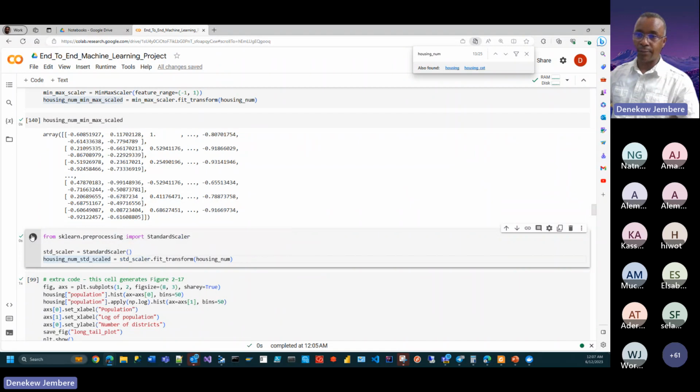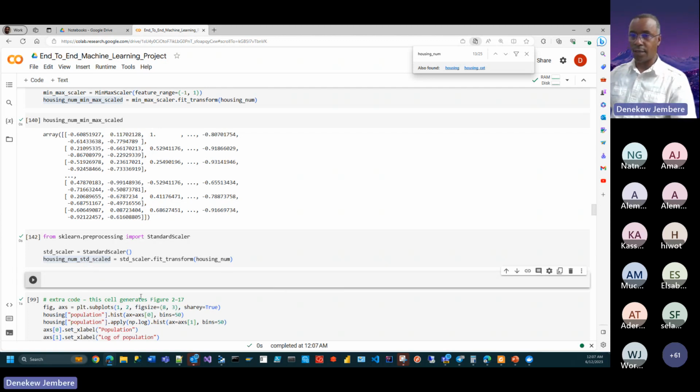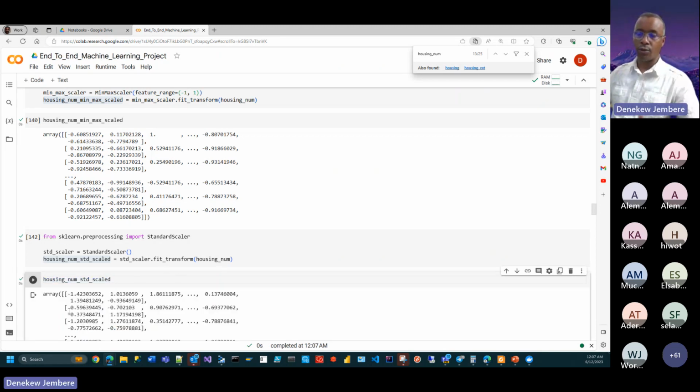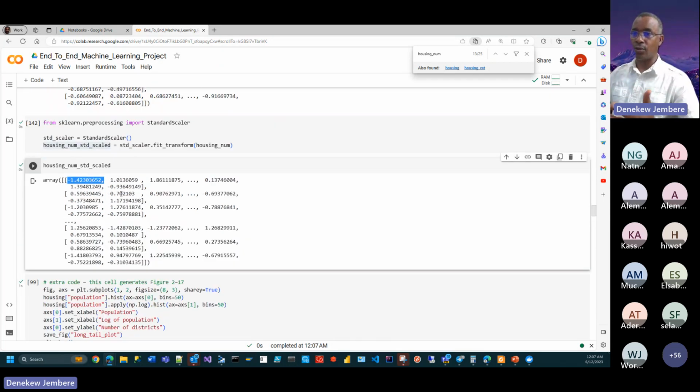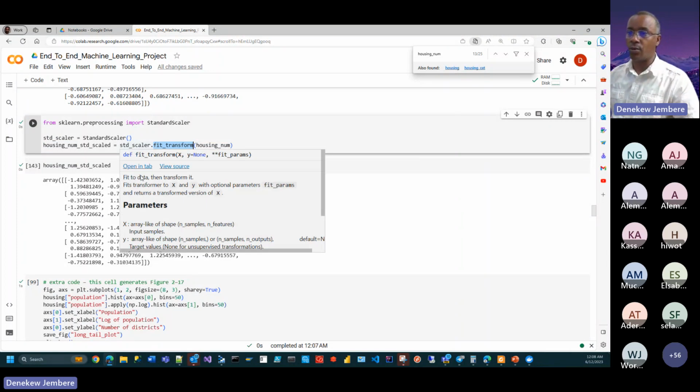So when we run this, we get the Z-score values, and here is the Z-score representation. There you go. So the Z-score of the first row, the first column is negative 1.4, etc. And this is what the values look like. So this is the Z-scored transformation of the dataset. You can transform the entire dataset, fit and then transform.